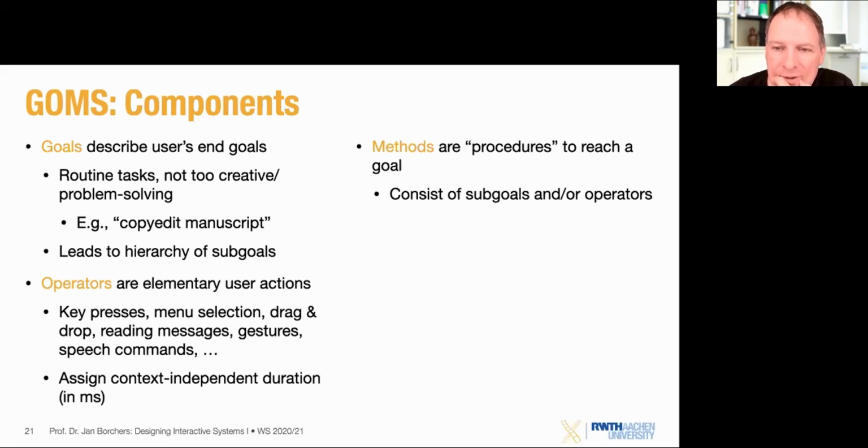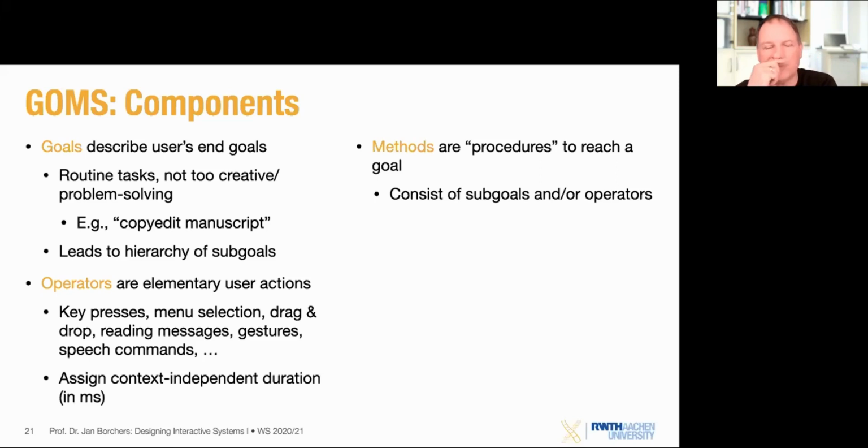And this already would let you figure out how long a task takes. If you have how long it takes to run the individual operators, you can add that up, and then you know how long it takes to run a particular method, and then when you add up all these different methods, you would get a total goal.